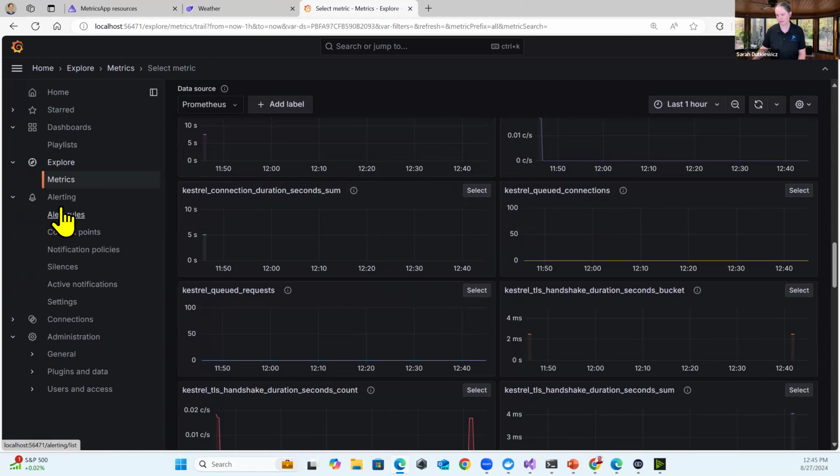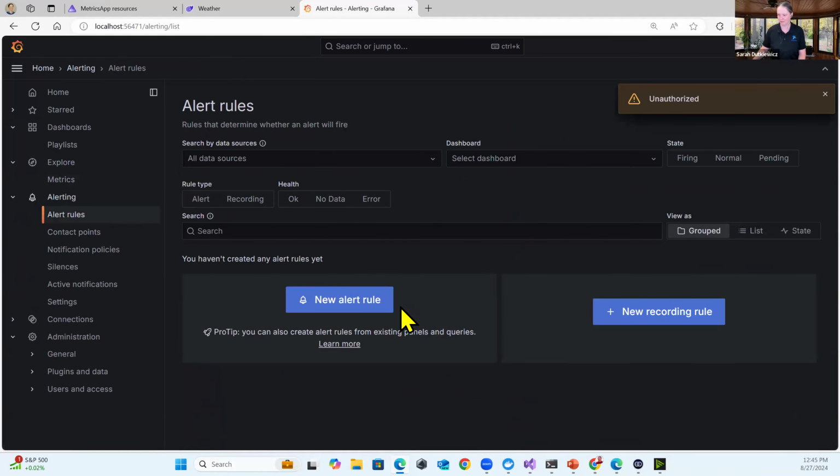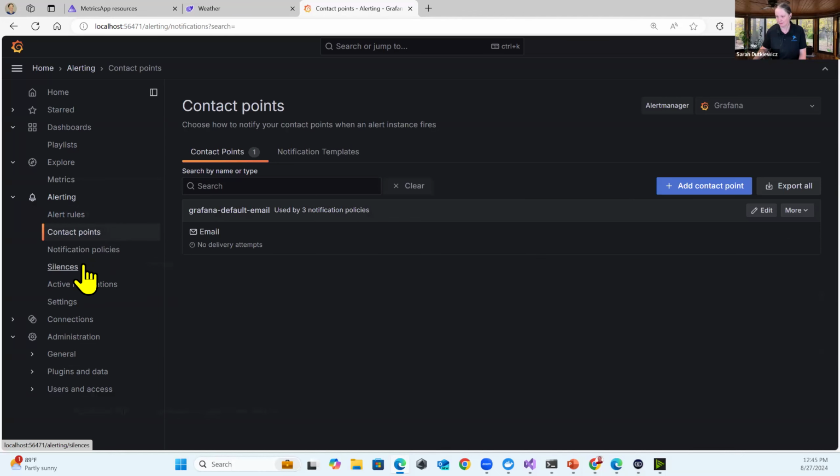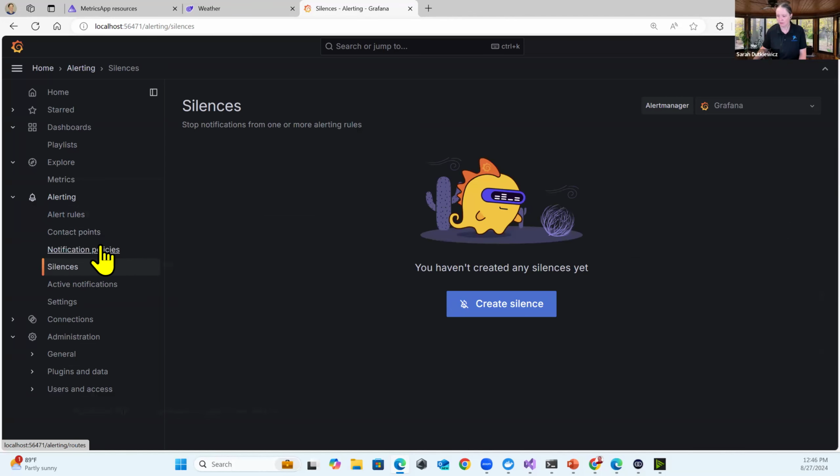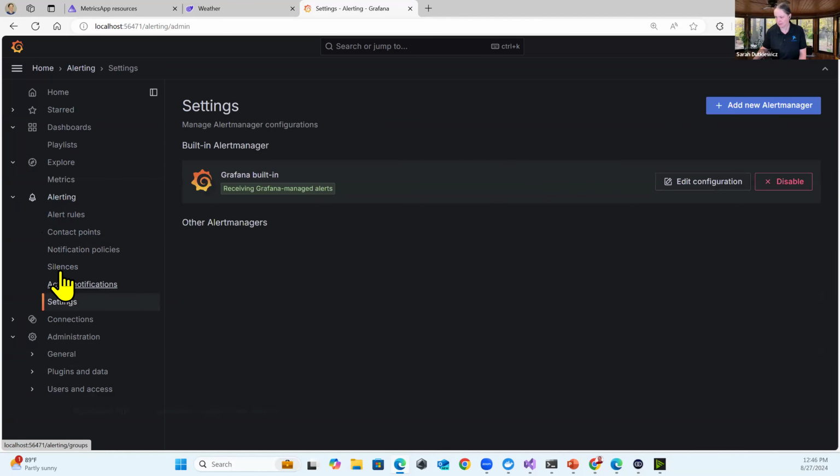Alerting. So this is where I was telling you with the alert rules, you can create the rules. You can set up recordings, but only set up the alerts that you are finding important for you. Don't get to where you feel obligated to set up an alert just because. Don't set up an alert that you don't care about, because alert fatigue is a thing. Now with alerts, this is where you can set things such as contacts. This is where you can set things such as silence. With the alerts, you can also tell it whether you want an email alert or some other kind of alert, such as maybe to a Discord server or a Slack server.